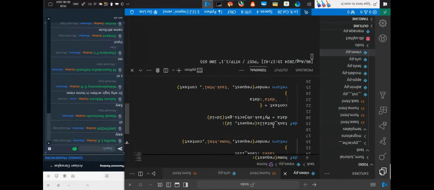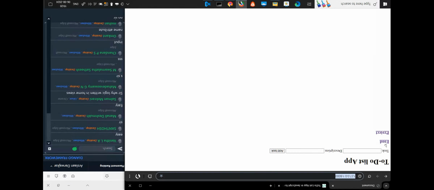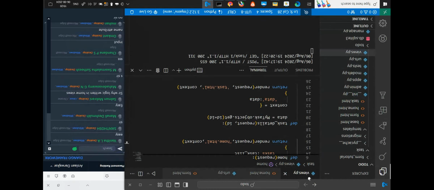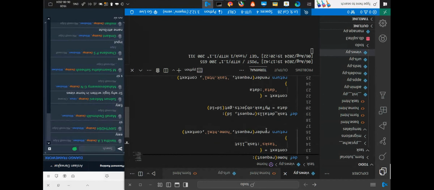If suppose this form was here in this page, and I was submitting the form here, in which function would I have to write the logic, guys? Home or task details?